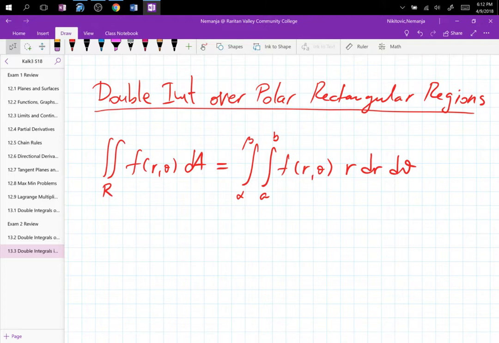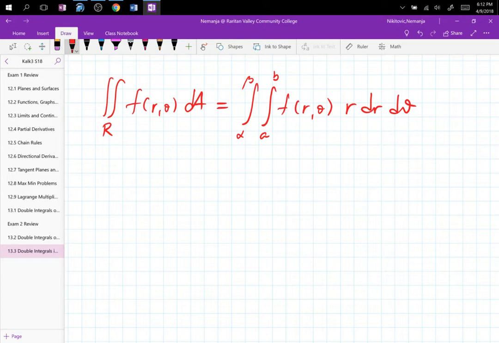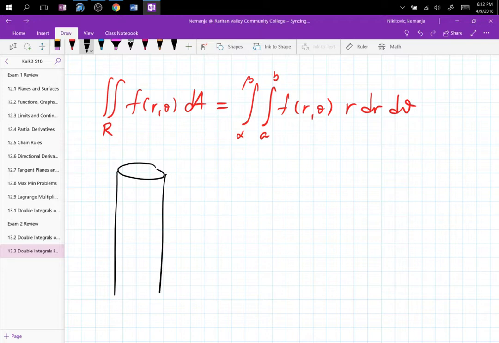So it's important to study these properties. So let's talk about the pipe. Say I have a pipe over here. A pipe is going to have a hole, and that hole is going to go all the way to the bottom. This pipe is going to rest on the XY plane.